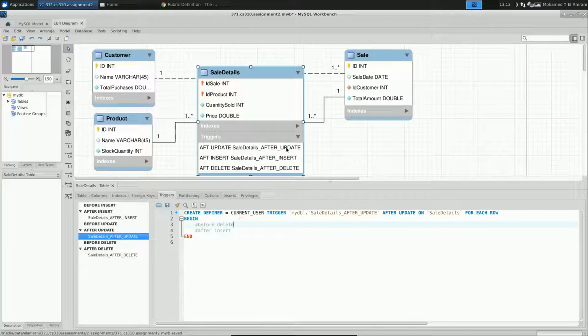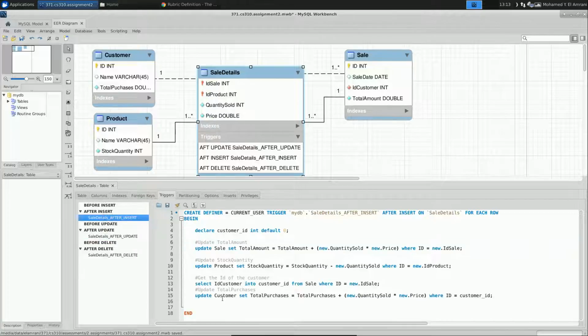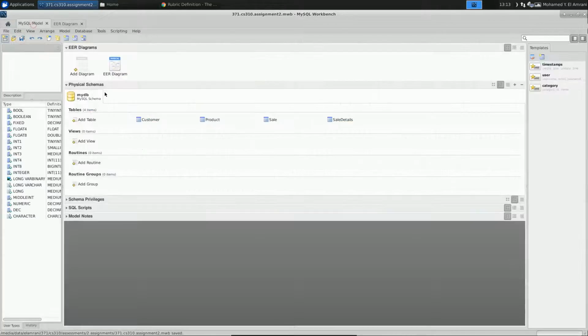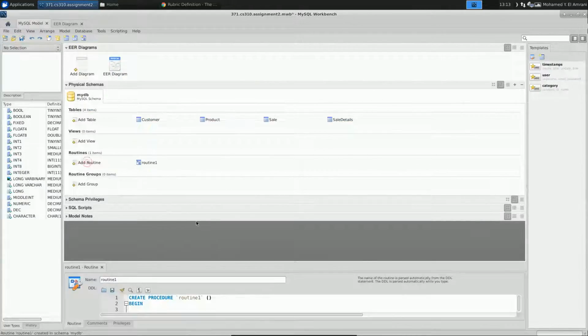We're going to deal with those special cases later, but in order for me to do that, it would not be interesting to copy and paste, copy this one, put it there, and put this one next to each other. It's a lot of waste, so it's better to put a routine, right? So let's create a routine. Let's just give it a name. What do we call it? Updates. Do updates or something like that.